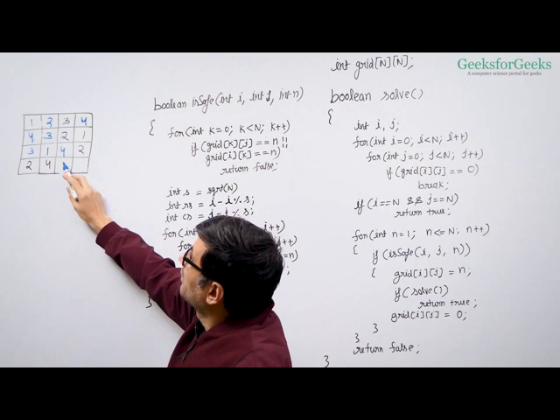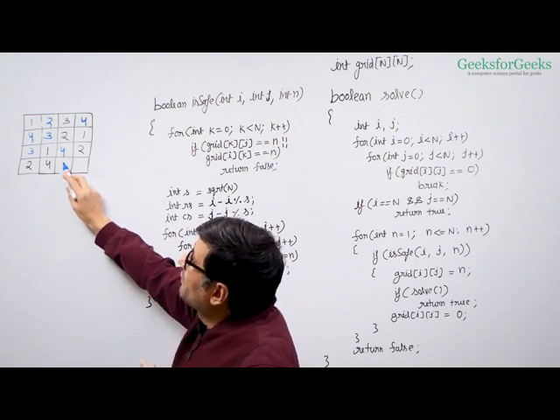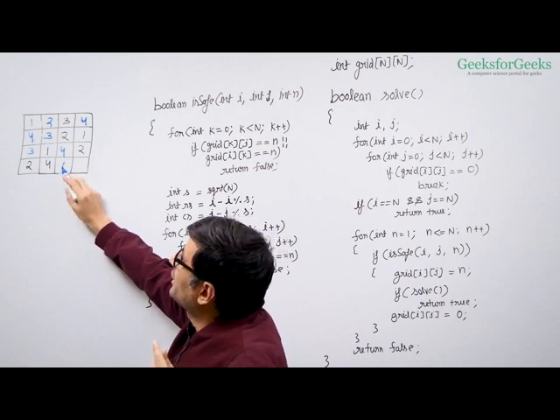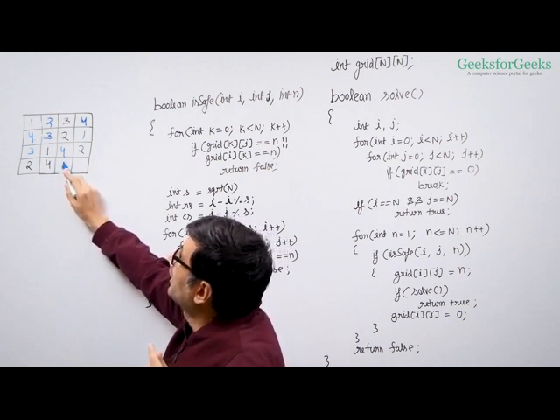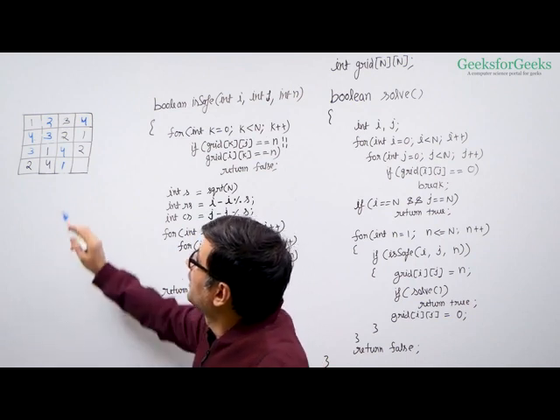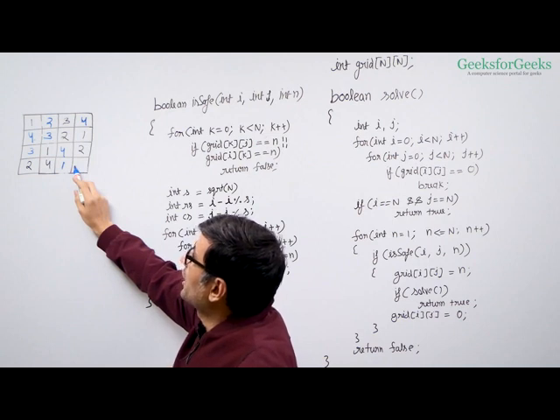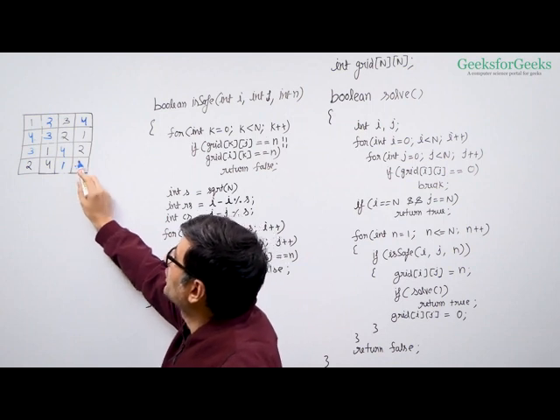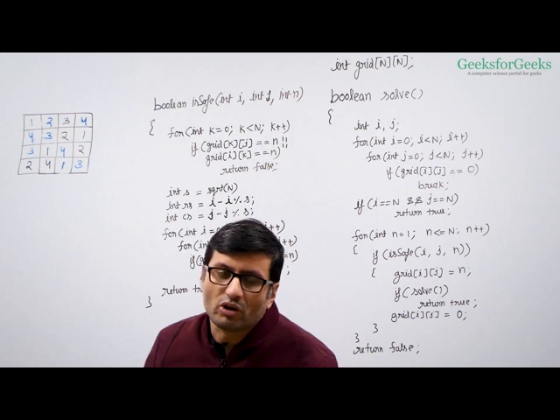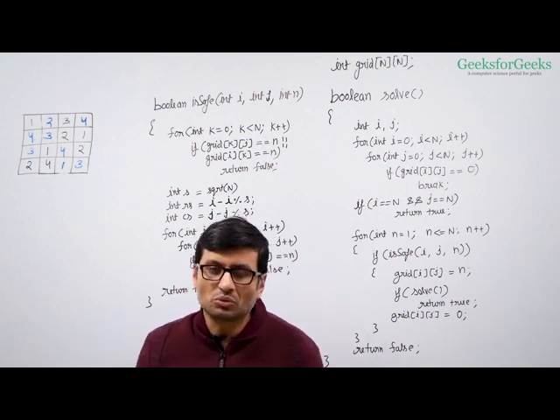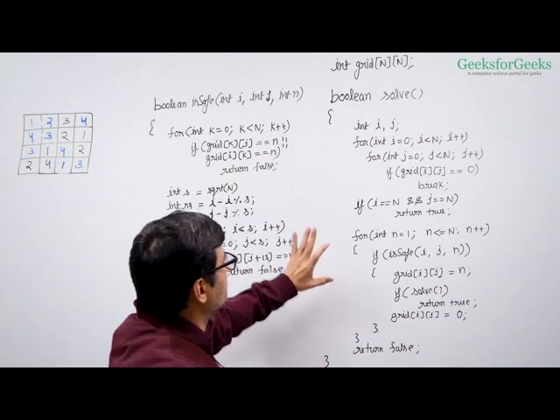Now we come to this cell. When we try to put different numbers here, we again check for the safety test. 1 passes the safety test. So we place 1 here and we recur for the remaining cells. When we come here, we again try putting all the numbers. We try putting 1, it fails the safety test, 2 fails the safety test, 3 passes the safety test, right? So we put 3 here. Now we again recursively call, and this time when we recursively call, there are no empty cells, so we return true. And that's what we are doing in this solution.